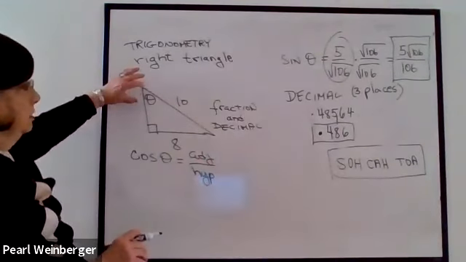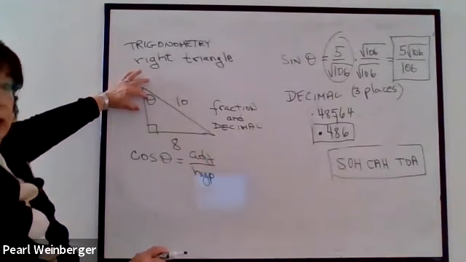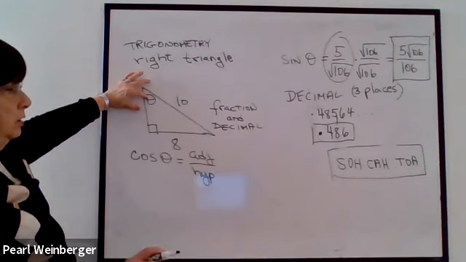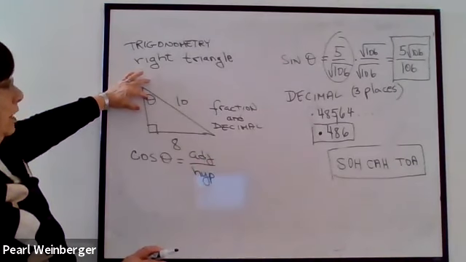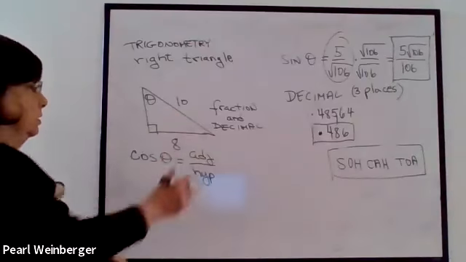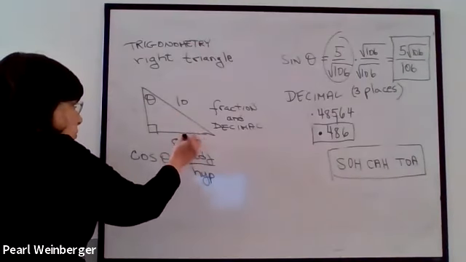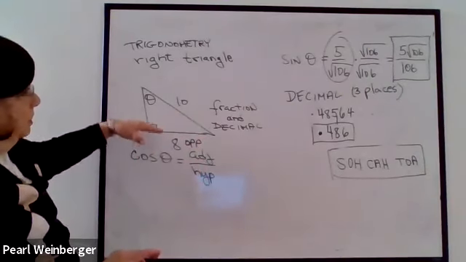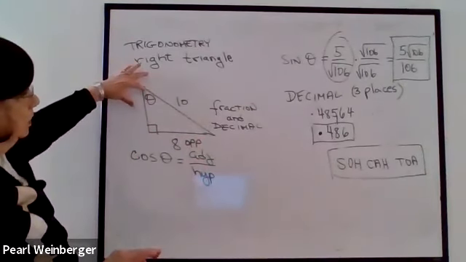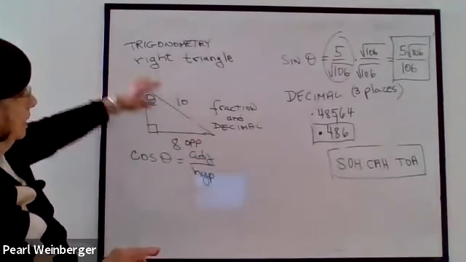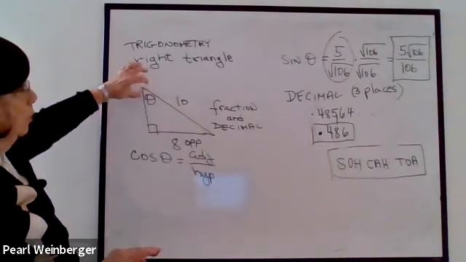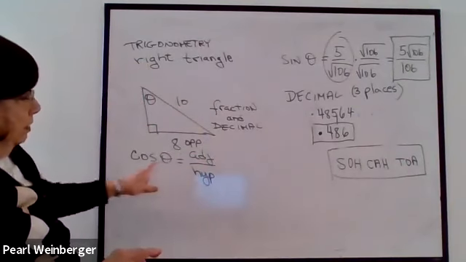So let's look at our angle. Our angle here is theta. And let's label our sides: opposite, adjacent, hypotenuse. Okay, directly across is the opposite. Notice it's not in the same position. Usually we think this is adjacent, but it's not because the angle I'm talking about is up here on the top. It's not over here.